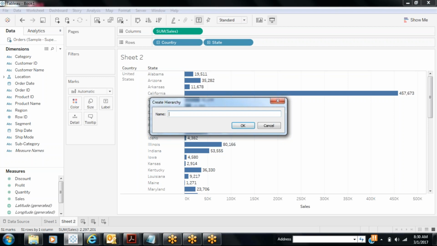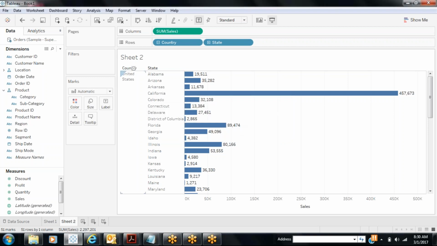Let me give this as product oriented. That is location oriented, and this is product oriented. Click OK. Now a hierarchy is created with category and subcategory. Now this product I want to put. Just drag this. Where you want to put it, after subcategory, between category and subcategory, or above category, it will be placed accordingly. This is how you can place it. This is your shortcut. Now I want to remove this product name. Remove it out.